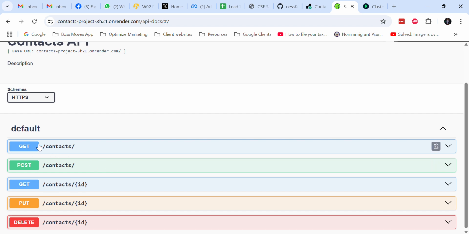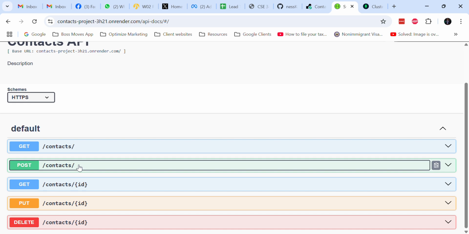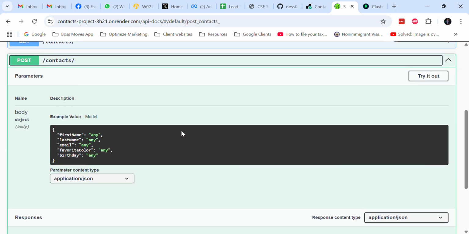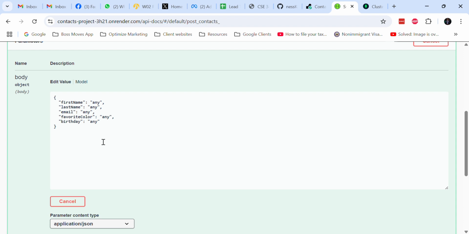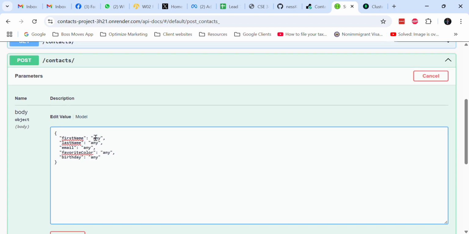Now we have R, which is read, and that's for getting the contacts, and here is read all. As you can see, we have gotten all the contacts. Now I'm going to use post, which is to create a contact, and I'm just going to do that. So I'm going to create a contact here.